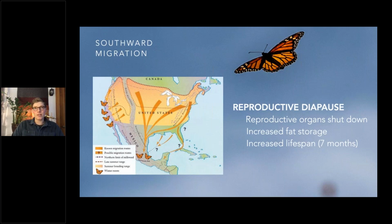And I tried to remind myself of this as I was heading down to Michoacan, Mexico last year. I was boarding the plane and I was thinking about the fact that an individual butterfly was about to make the same journey that would take me a 2-hour drive, a 3-hour plane ride, a 4-hour bus ride, another covered truck drive, and then eventually I would be able to hike to the place where they were able to fly in roughly a month. So as I was making that trek down to their wintering grounds, I just kept thinking about this half-gram insect that somehow is able to make it down to this very specific, very small location to survive the winter, to be able to come back to their feeding grounds in the summer. And I still haven't been able to wrap my head around it.